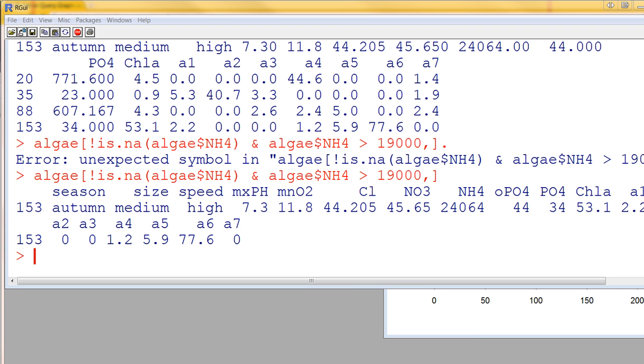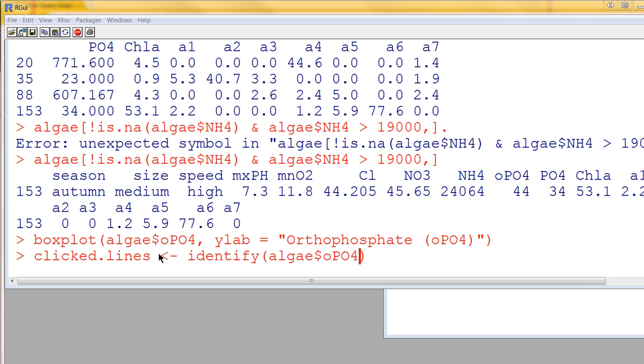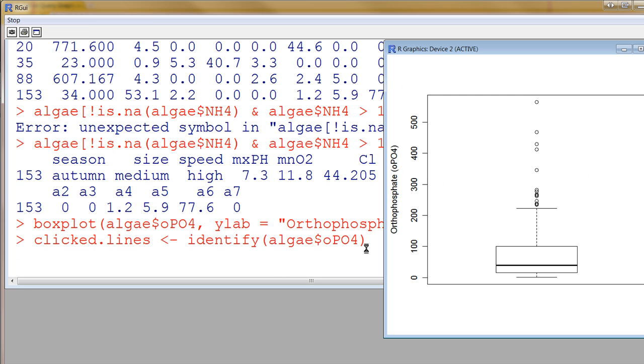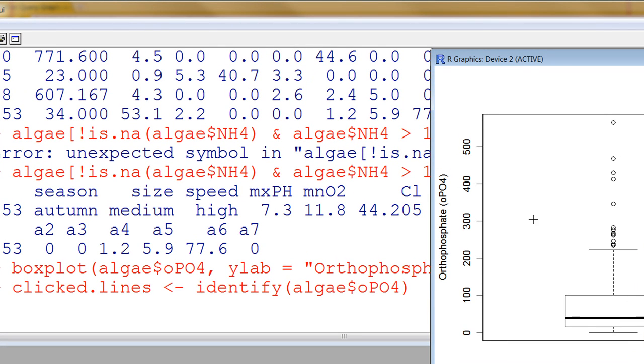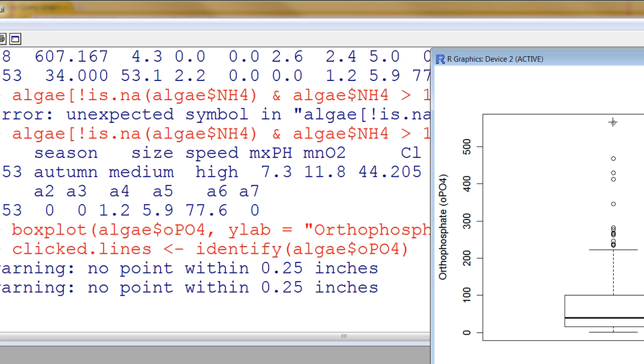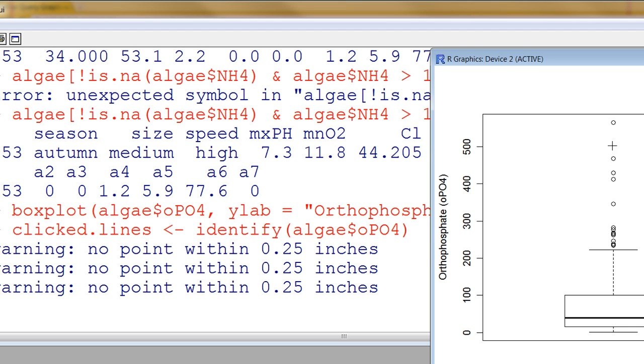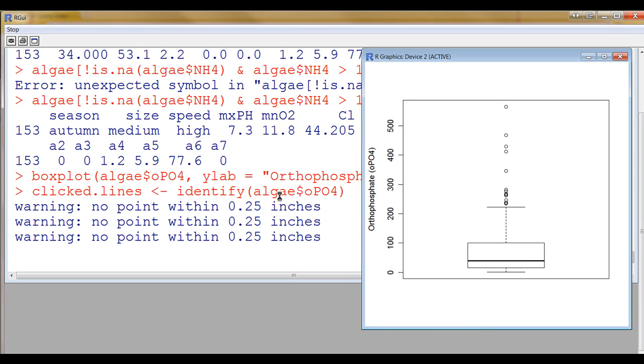Now if we run these two again, now we're looking at the other variable, OP04, and we're using the identify as well. And let's click on a few of these. This is just a box plot. Okay, you can't do that. Let's try this one.